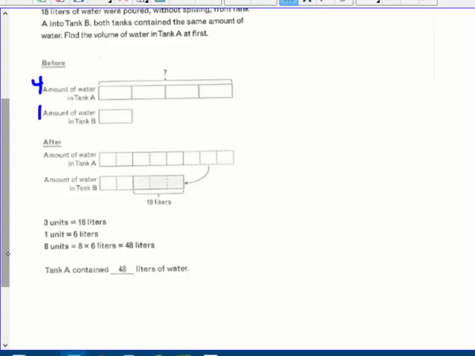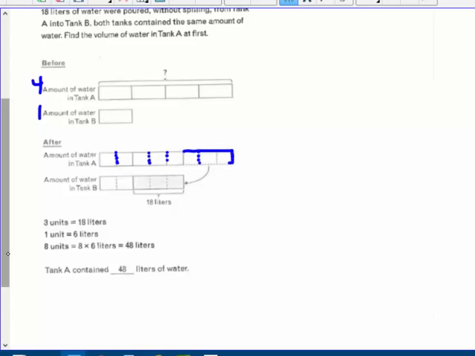After they give the same amount of water, 18 liters, then they have the same amount of water. If I just take 1 bar and put it down here, then I have 3 bars here and 2 bars here, not the same. So I'm not going to be able to move whole bars. So you have to cut the bars in half, which you can see that they did here. So cutting them all in half, right?